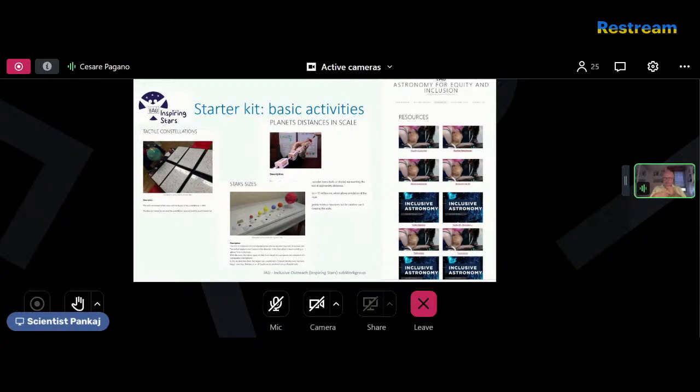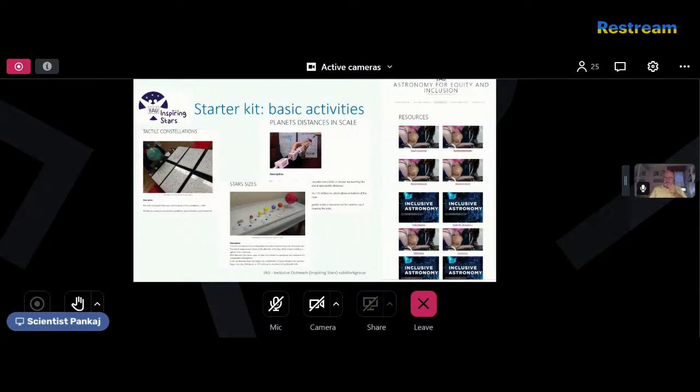They require simple manual skills, but still, even though they are simple, there's quite a bit of science that can be explained with them. And the description also includes step-by-step instructions for building the tool, as well as suggestions on how to conduct the activity and which science to explain along. And these tools have been used in the field for 10 years or so, so they're well tested.